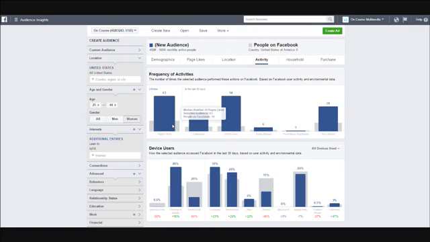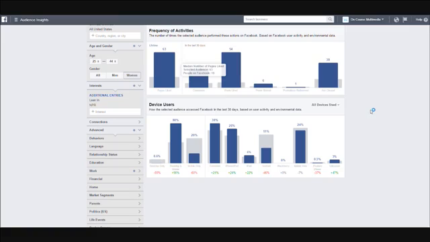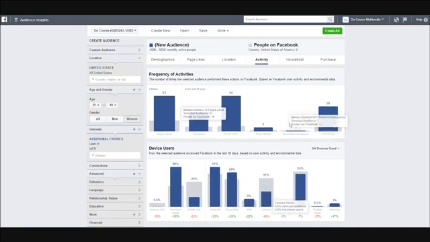In general, the average person is only looking at about 19 activities. This person's looking at 63. They like posts a lot. They click ads a lot. So a great ad audience that we've got here. Again, for the most part, they're on desktop and mobile, but probably mostly mobile. So you want to keep that in mind when we're targeting these people.